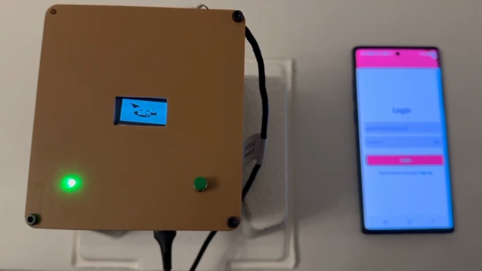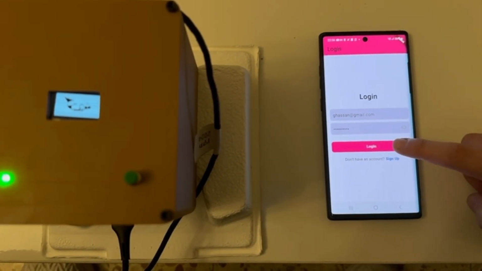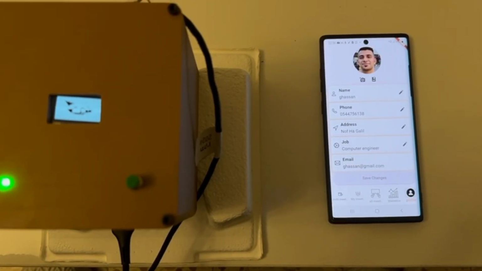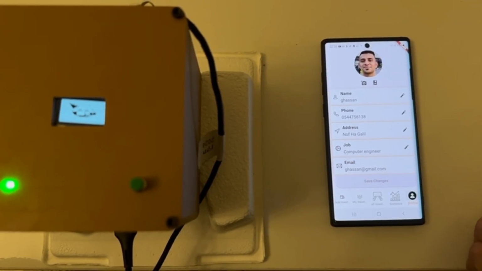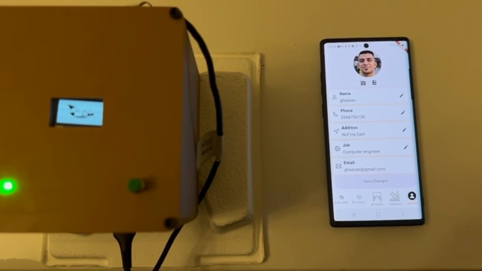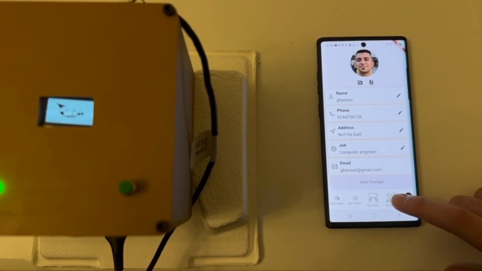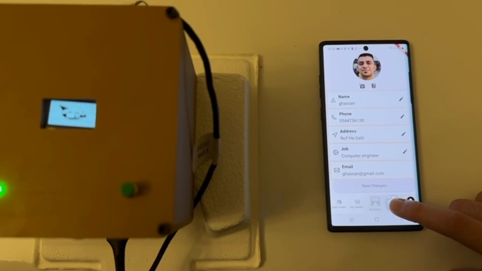Now on the right hand side you can see the application in which users can log in and sign up for the application and set up meetings. Of course our project supports multiple users, and each of them can reserve the room. It should be noted that there is only one conference room, and in this project we didn't support multiple rooms for multiple reasons. Now you can see the profile which each user has. He can edit his name, his image, his phone number, address, and email.